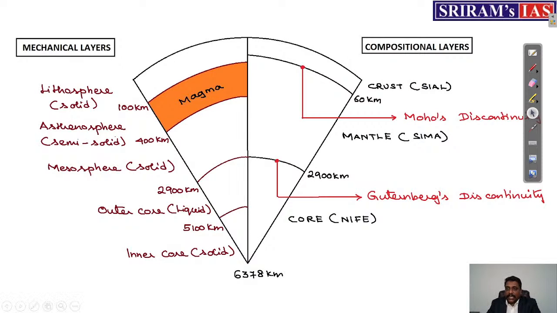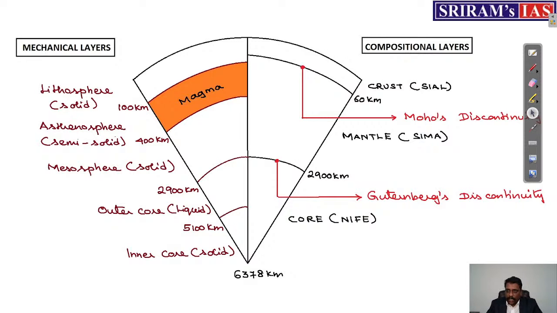One, we can classify them based on composition, what exactly these layers are majorly composed of, what is the building element or building material. This is one way of classification. There is one more way, my dear friends. It is based on the mechanical state of matter, whether it is solid or liquid, or any other state of matter. We have to classify based on that.